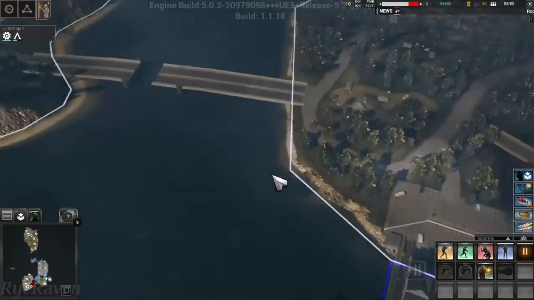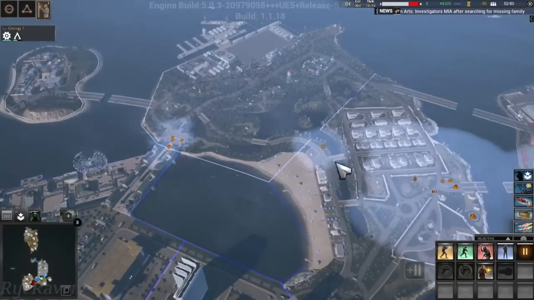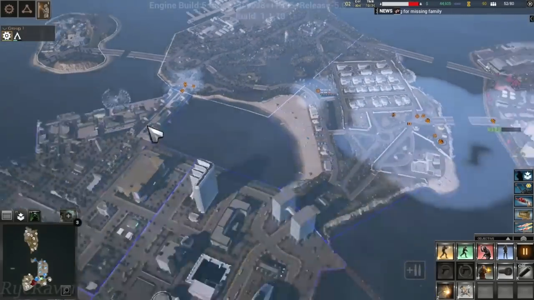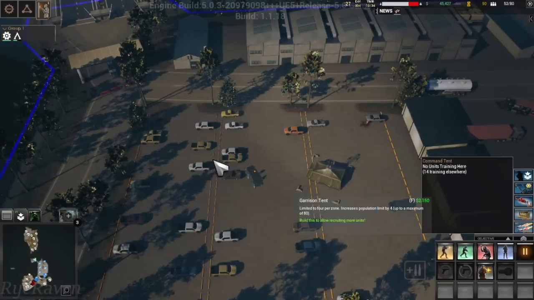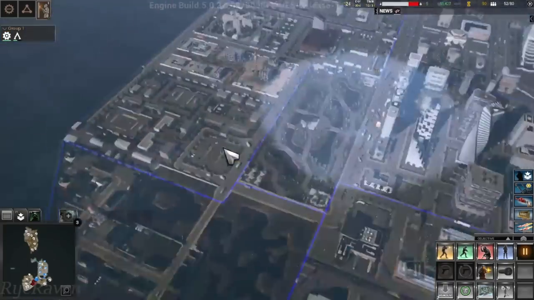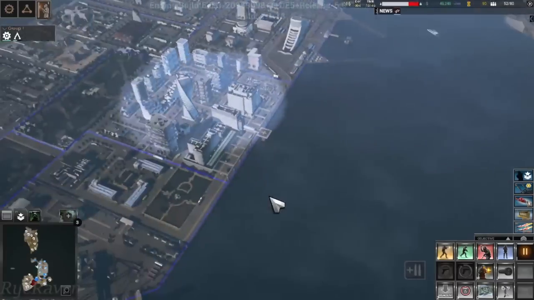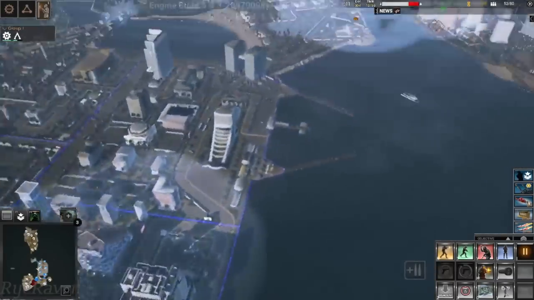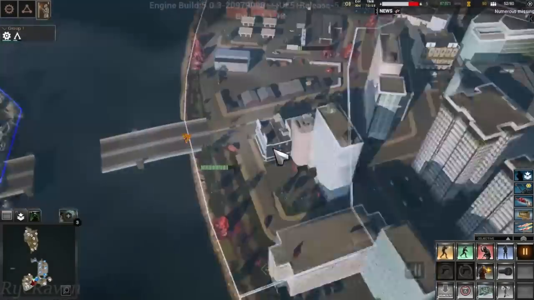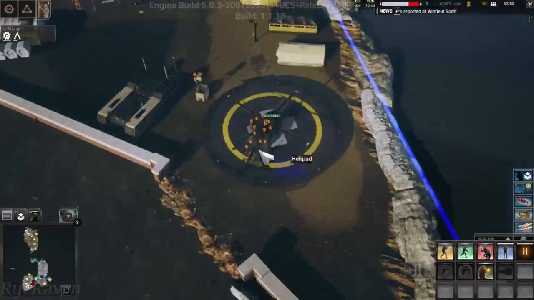Okay, and where's my engineer at? Where'd my engineer go? Oh wow, he's running all the way back to base? That's not what I want. Okay, now that this capture truck is done over here, I am going to send him back to reclaim this area. He's only got so much fuel, but that's gonna be okay. I'll handle it.